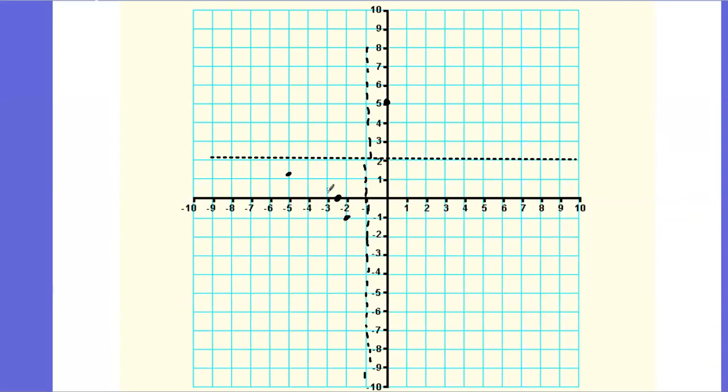All right. Now that I have these points, I can get the general idea of what's happening to the curve. And if you're ever not comfortable, feel free to plug in more points. I'm just going to try to draw this curve the best that I can in here. It's going to do something like that. And as I go down this way, and your sketch doesn't have to be perfect. We're just looking for a rough sketch. By all means, like I said, feel free to plug in some more points here. The more points you get, the more accurate of a curve you'll have. Let's get a couple more.